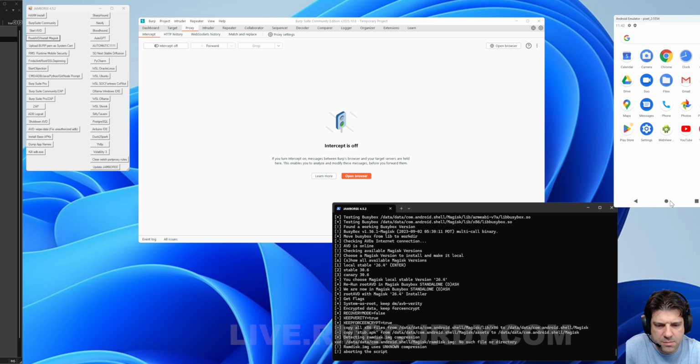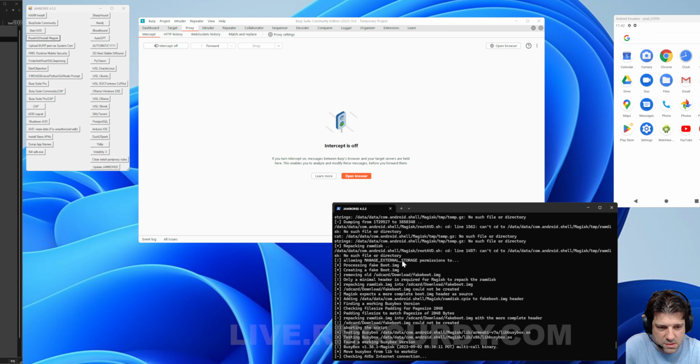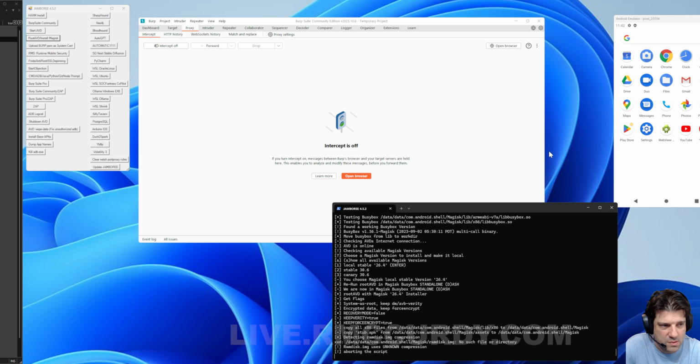Now, if you have ADB issues, it's really all over the board. For example, when I was doing this last night, it said this doesn't exist, blah, blah, blah. So now today, it's working perfectly fine because I had physical devices plugged in at some point and then it went all squirrely. So ADB is very testy, but once you get it working and you can do ADB shell without any issues, then you're good to go. Now, this is still missing. The installer looks like it can't cd, no such file or directory. Zip, no such file or directory.